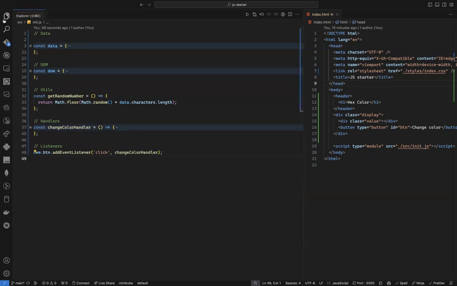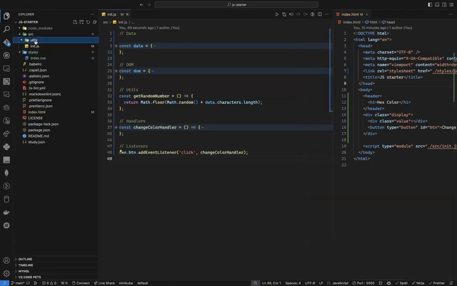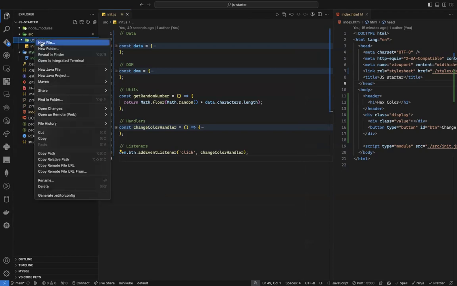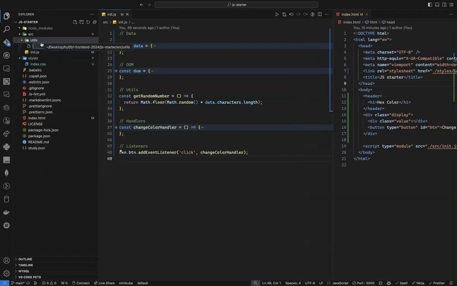Should it be here or should it be in this folder? Yeah. So what I need to do is create a new JavaScript file. I will name it get random number, or random number, whatever, but it's a good idea to use the same name for the function as the name of the file. Like that, you will not make any mistake.